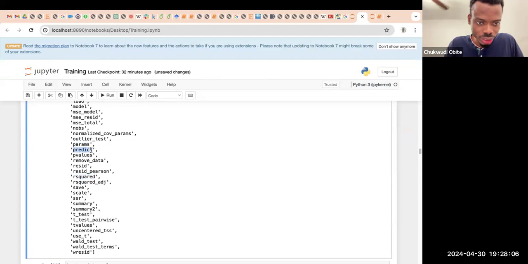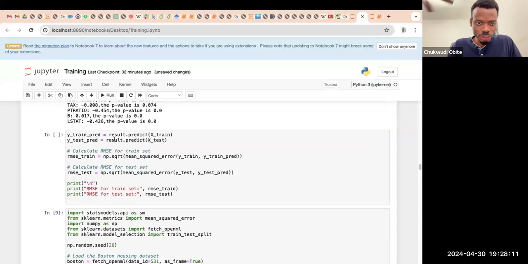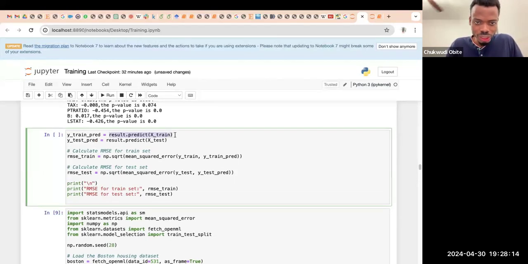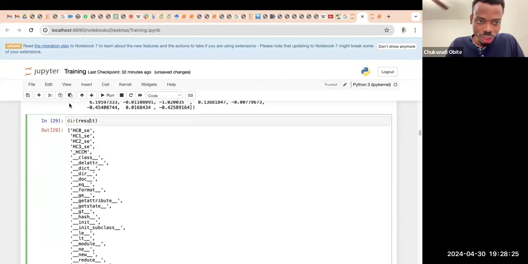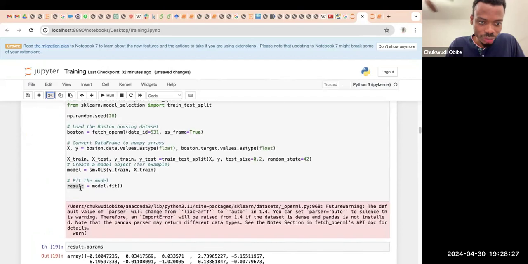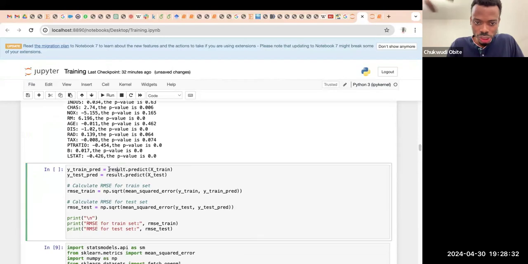Now let's make use of predict. We use predict to predict both the train and the test sets, and that's what I did here. If you are predicting the train set, you use result.predict. Result is not unique, because it's the name I used for my model. Any name you use for your model is what you will use here, so you can decide to change the name. But predict is unique. Predict is a function. Result is your model's name, but predict is a function.